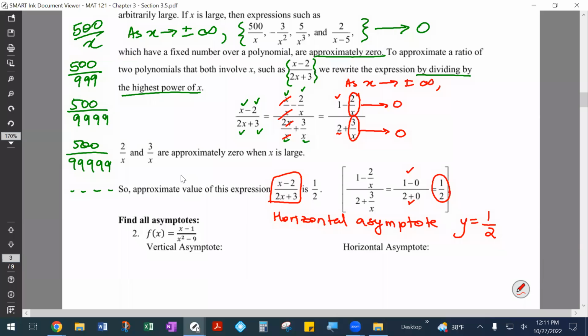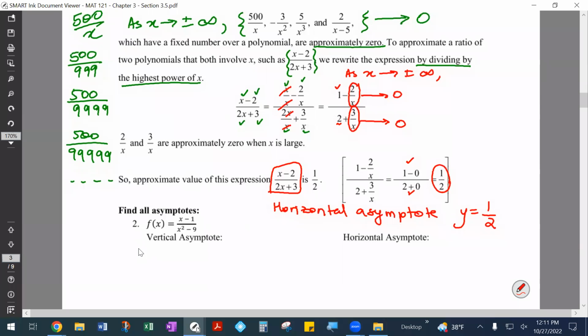Because remember, x is what we're treating as going to positive or negative infinity, right? So x itself is getting really large, but the whole expression is going towards 0. This is the technique you use when finding horizontal asymptotes. You have to look at what type of expression you have. Do I have just a number on the top and x only on the bottom? Then I know by default those expressions will go to 0 as x gets really large on the positive or negative side.